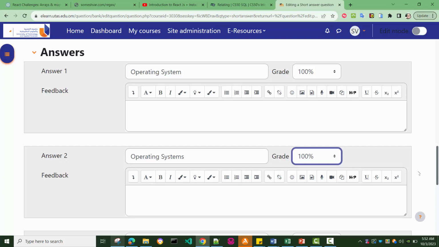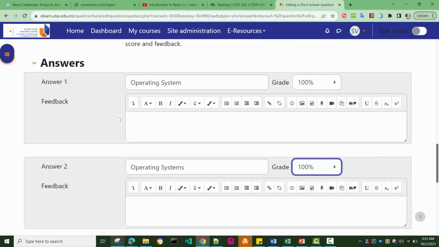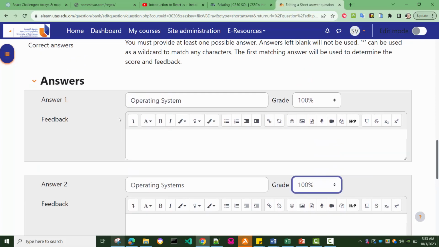So generally we avoid this short answer, because when students write, somebody will make some small spelling mistake. In that case, we have to write a list of all the possible options which we will consider a correct answer, right? So generally, if possible, we avoid this question. But if it is your specific requirement for your quiz, you can go ahead with that.